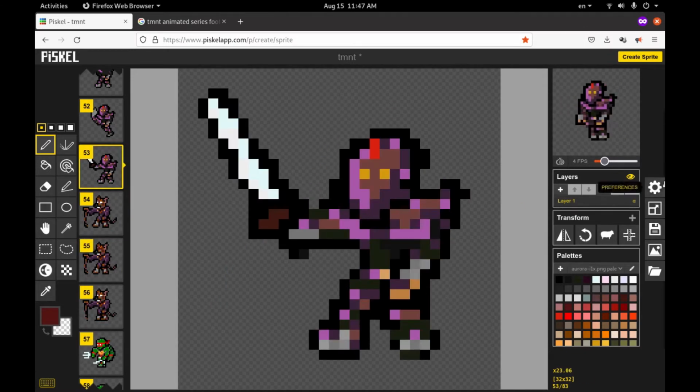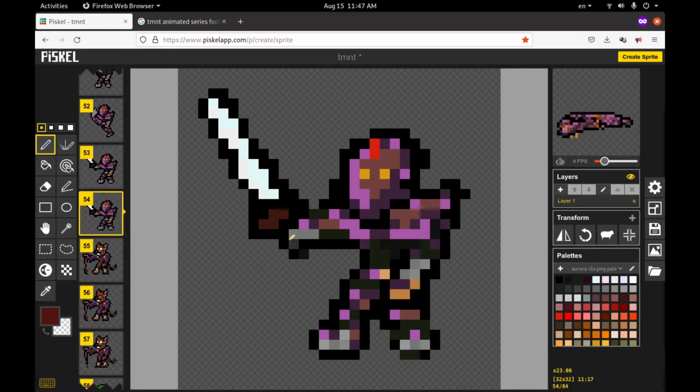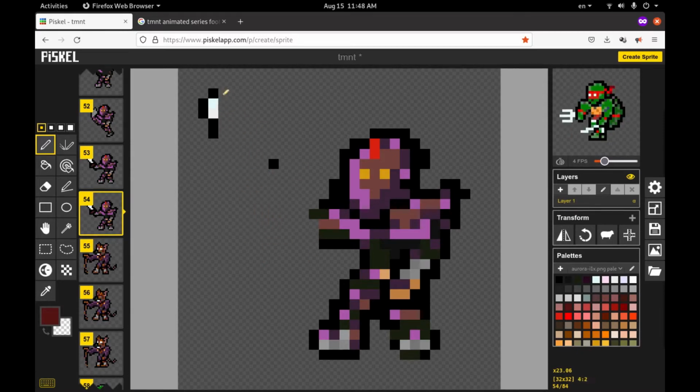If you want them to attack, I can click here to realign it, or I can duplicate this slide, and I can erase the weapon, and draw it at some other angle, like down.